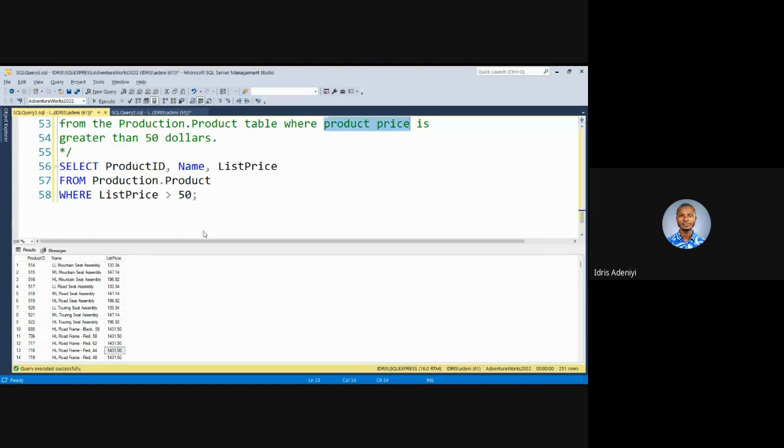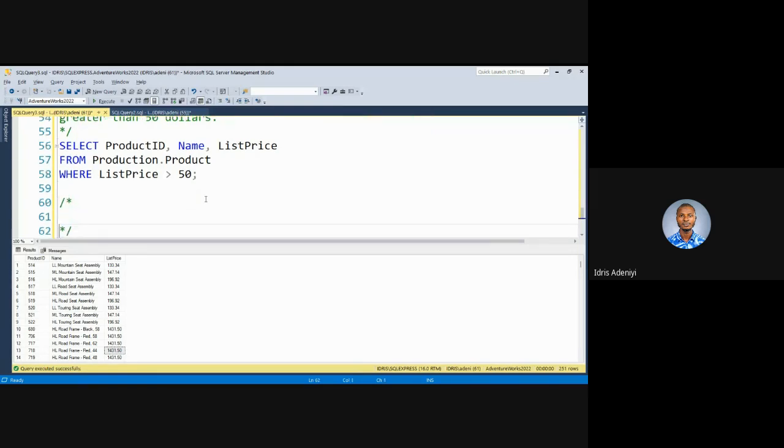Okay, so let's talk about comparison operators. I've used a comparison operator. We have different operators, we call them comparison operators.